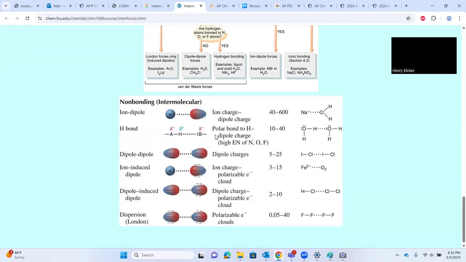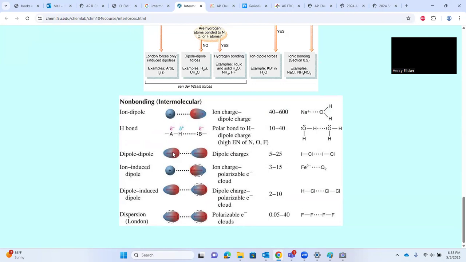An H bond is usually a polar bond between a hydrogen and something that's bonded to oxygen, nitrogen, or fluorine. So for instance, water can hydrogen bond with itself. It's pretty strong. And that's because the hydrogen that's bonded to this oxygen is bonding to another oxygen. That is a hydrogen bond right here. The oxygen bonding to hydrogen allows for that hydrogen bond to occur.